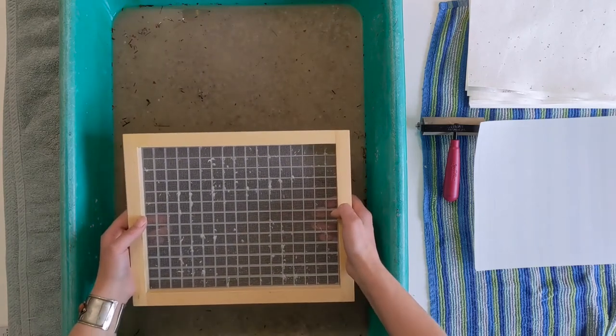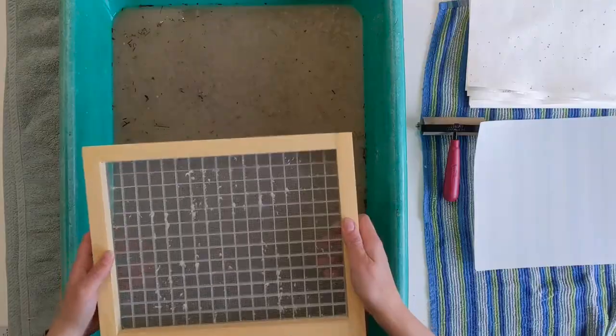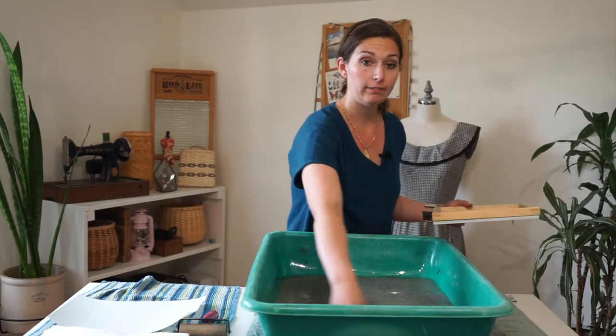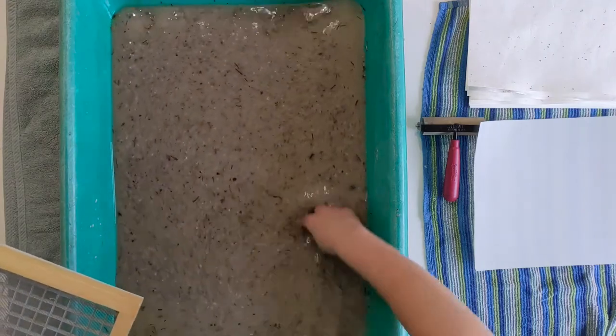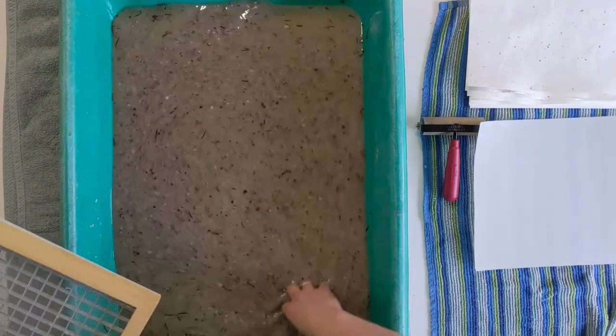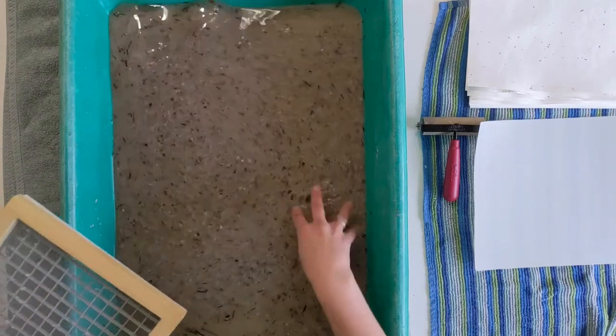Now to dip, you're going to do a down at an angle motion and then level out under the surface of the water, and then allow it to settle a little bit and then lift straight up. We want a fine, even distribution of the paper pulp, so I'm going to give it a quick stir before I go in for my first dip. And you'll do this each time you go in to do a new sheet.